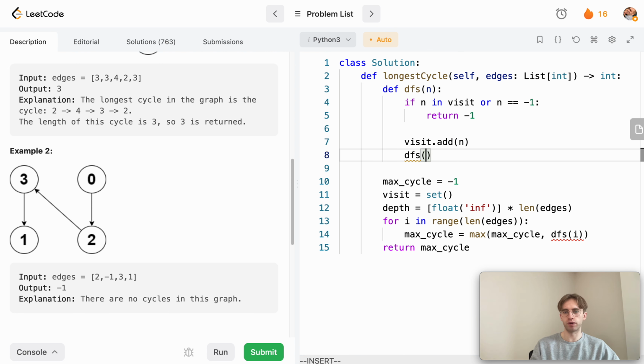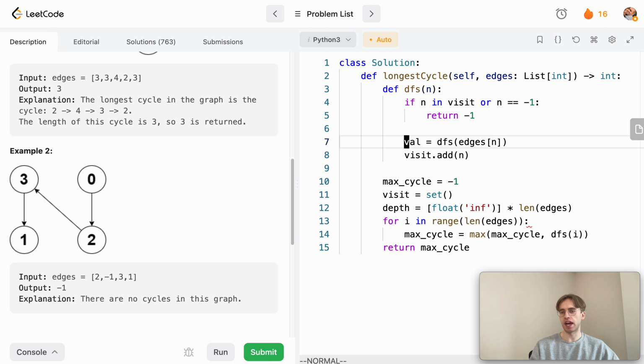And we'll want to perform a depth first search on that node. So you want to say, edges at that node, you would call that, and this would result in the resulting value of that depth first search.